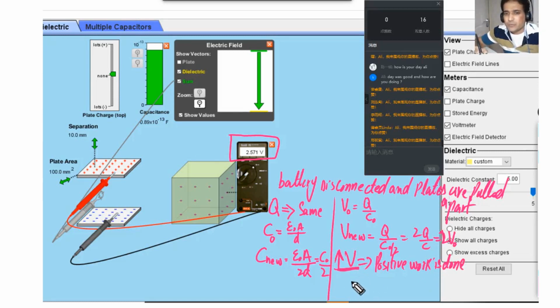So if we calculate E new, we can also find out this is 1/2 Q, and the V new is 2 times V naught. It means the new energy is 2 times the initial energy stored on the capacitor. So this is what we need to understand, and you have seen it with animation as well. These points we need to understand.